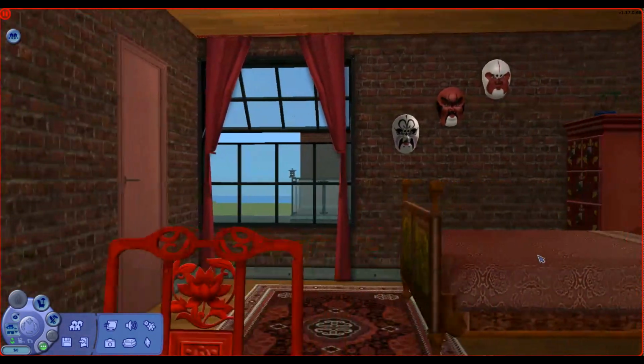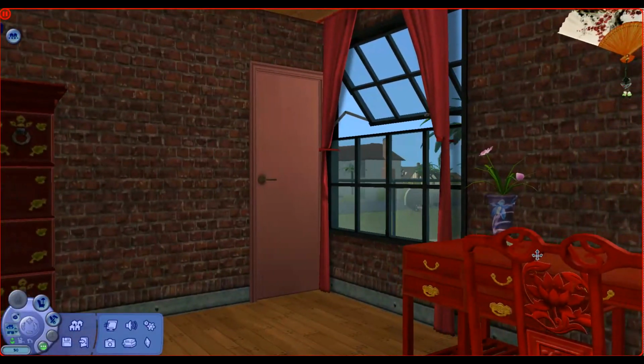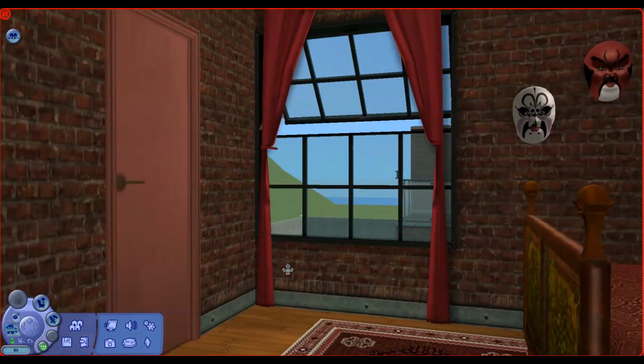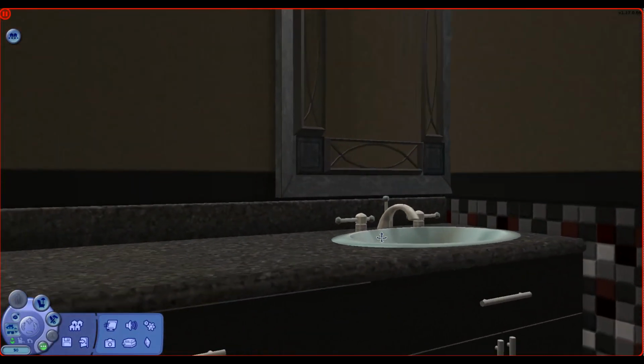And Don's bedroom is done in the very romance-driven Central Asian stuff. And there is an adjoining bathroom.